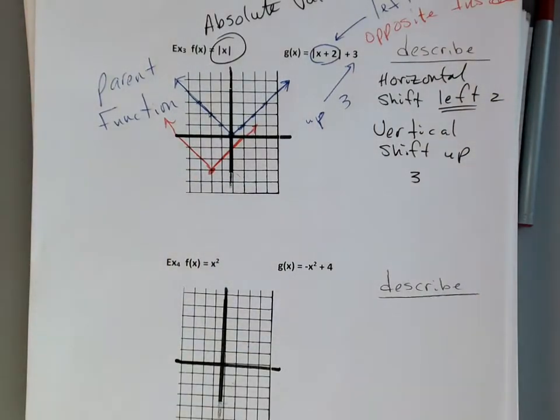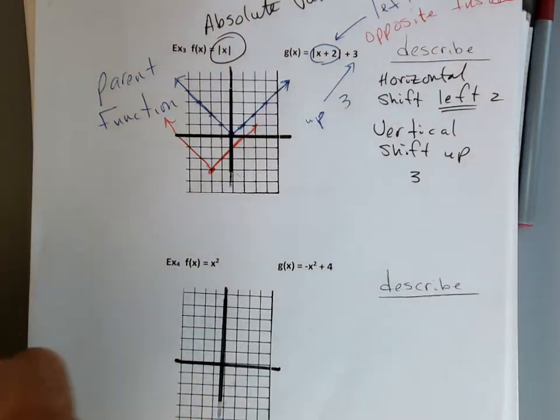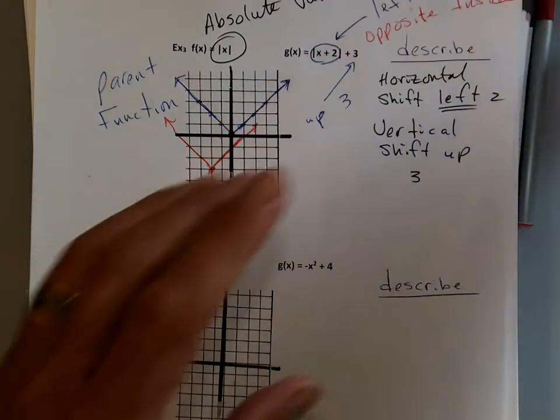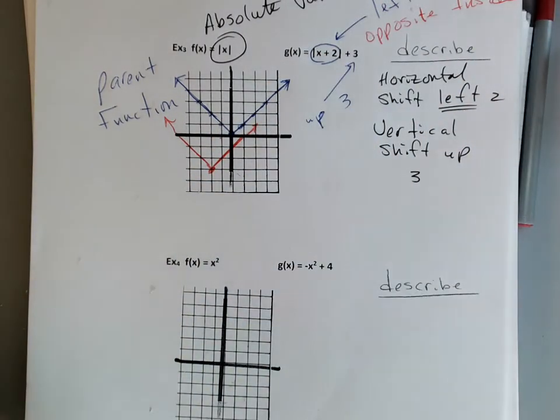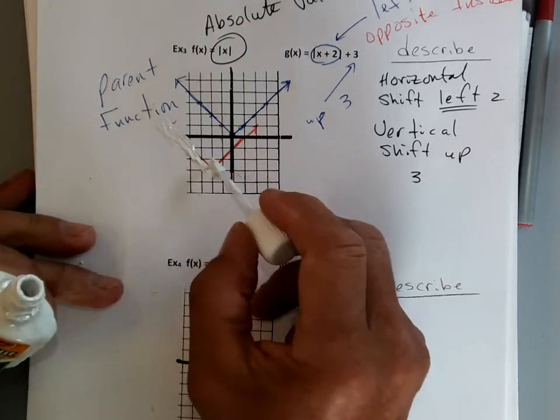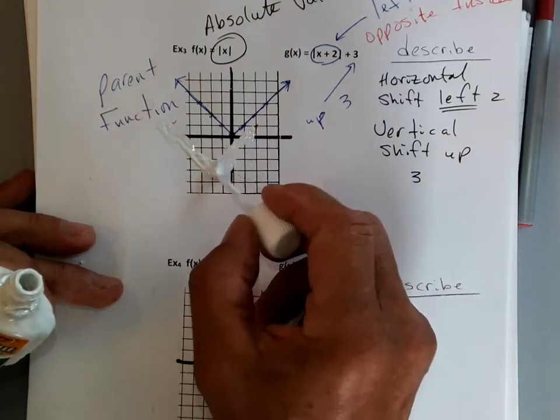Darn it. You know, if we were in class, somebody would say, Mr. Davies, you made a mistake. You said up 3 and I went down 3. Hold on. Holy moly. Let me find my whiteout and fix this. Even I make mistakes. It's early. I need more coffee probably. Something like that. Yeah, darn it. Shoot, I did make a mistake.